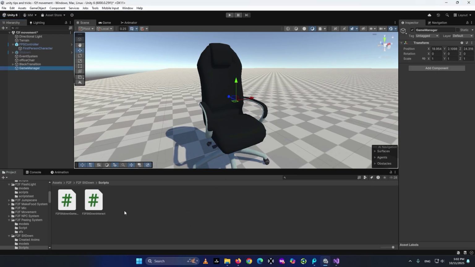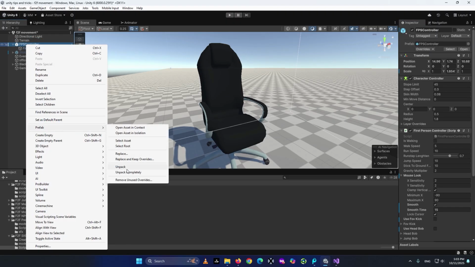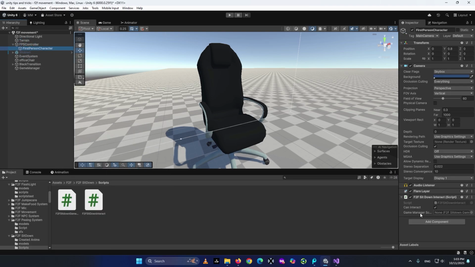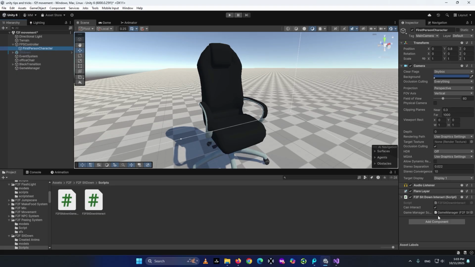So for the game manager script, we're going to give it the FirstToFathomSitDownGameManager script. It needs these references. We'll give them one by one, but first we have to go to our camera and give it the FirstToFathomSitDownCamInteract. I'm going to make it not a prefab. As you see, it needs a reference to our game manager script. We can just click on the circle to find it. You can drag and drop your object with the script onto it. But be careful, first you have to give it the script, then drag and drop it there. And that was the only reference we need.